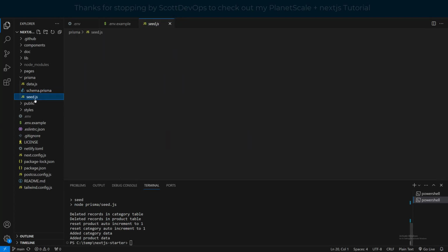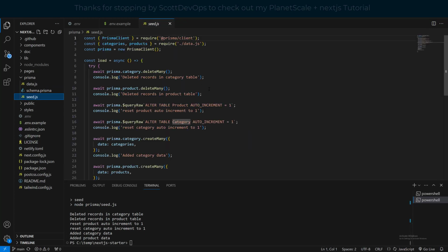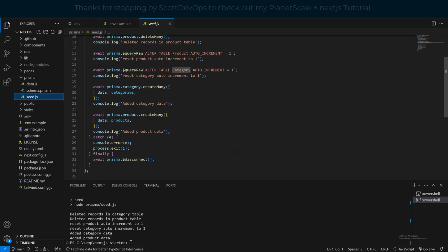And what happened there was this set of commands here that it ran against the database. So first it clears out some records, and then it creates our categories, products, and feeds that information into the database. So let's go take a look.